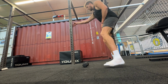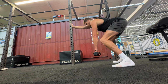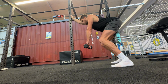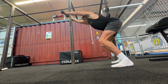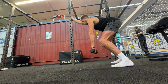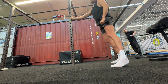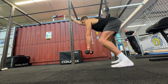Okay, let's wrap up with some T3 raises. These are amazing for correcting any forward head or kyphosis that you may have, any tightness in the upper back. So I'm getting a straight line from my hand to my shoulder to my hip. So here I'm retracting with my shoulder, activating that mid-thoracic, and then I'm lifting that arm up. This is way harder than it looks. Start with as light weight as you need to be able to do this and feel the effects of what this is doing. If your upper back has been scrunched up for a long time, the fascia in that area is going to really enjoy this liberation that happens through this movement.